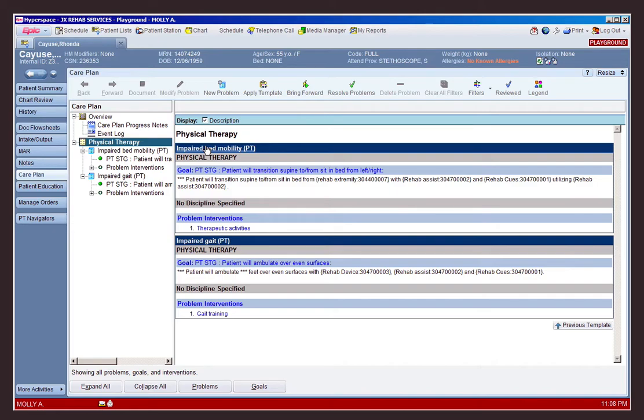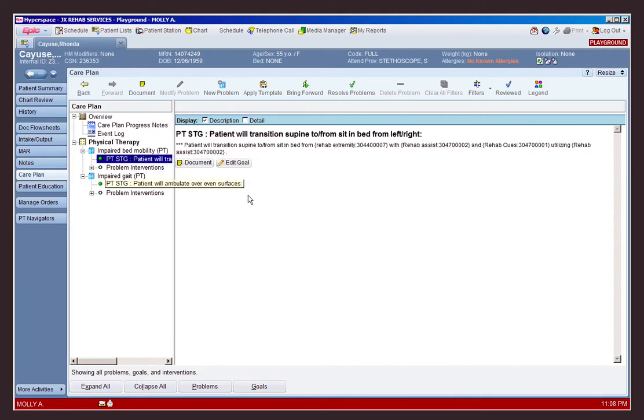Those 4 items. Okay. Now, if you read the goal, like I said, there are a bunch of codes in them, and we need to edit those out to make them appropriate to the patient. Now, to edit the goals, you can either click on the hyperlink here, or you can actually click from the outline menu here on the goal itself. And you get to a point where you see 2 buttons, Edit and Document. So since we're doing the initial setup, we're going to click on Edit.